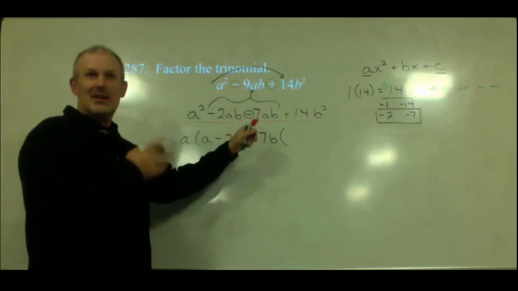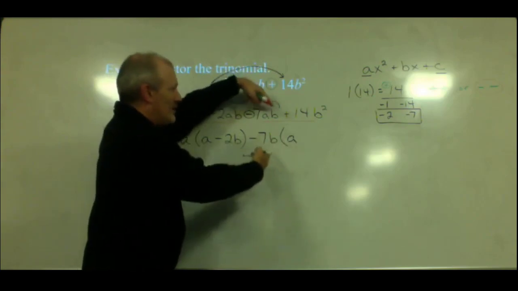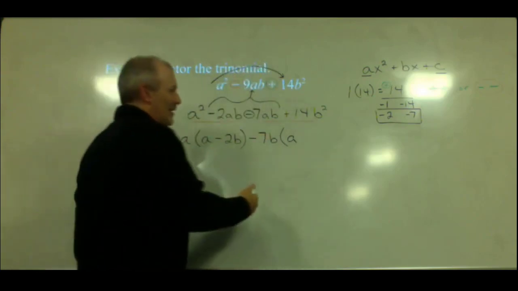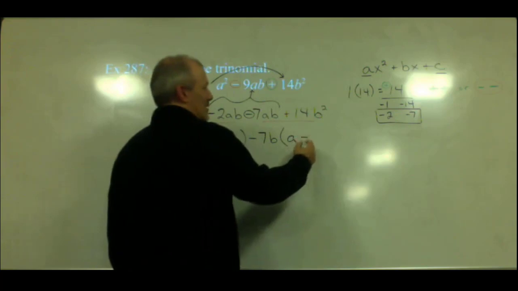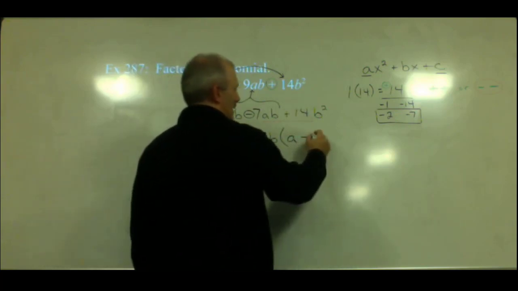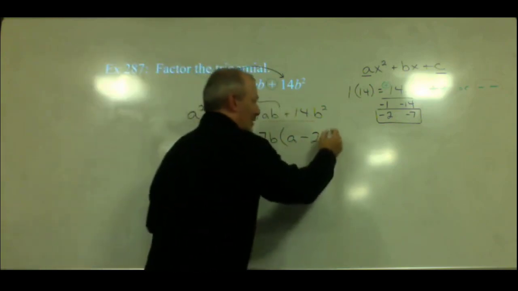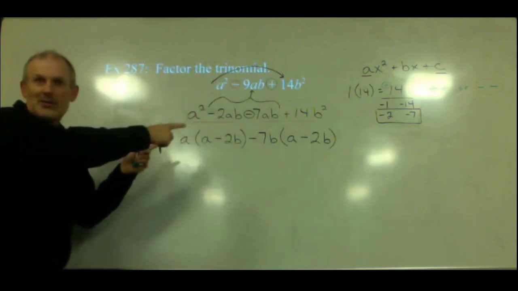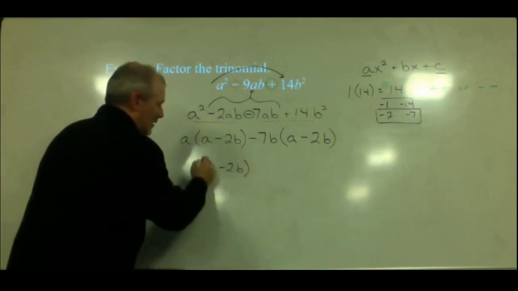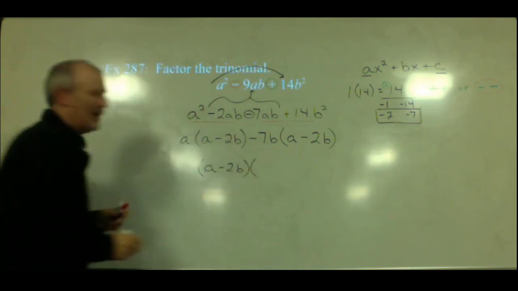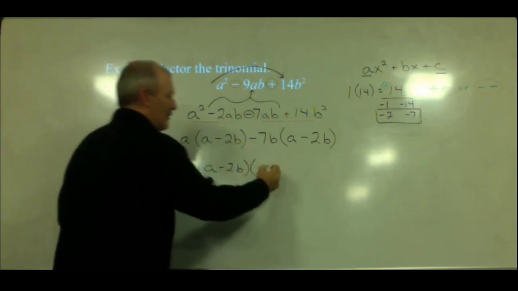So remember, if we do this, it's going to be an a. Because negative 7 divided by negative 7 is 1. a is still there, and then b divided by b is 1. So all that's left there is the a. Then what happens in the very last term? It's going to be minus, because 14 divided by negative 7 will be negative, and it's going to be a 2. And then we factored out a b, so there's still 1b left. Notice again, not magic, it will always work this way, but these two are the same, right? a minus 2b here and here. And then what's left after we factor out the a minus 2b? a minus 7b.